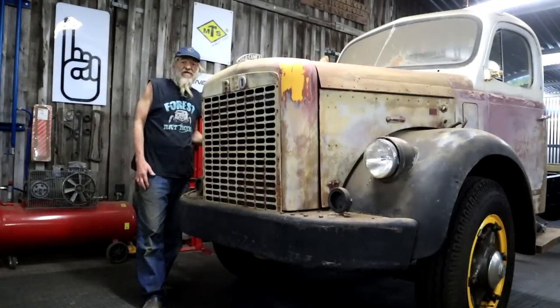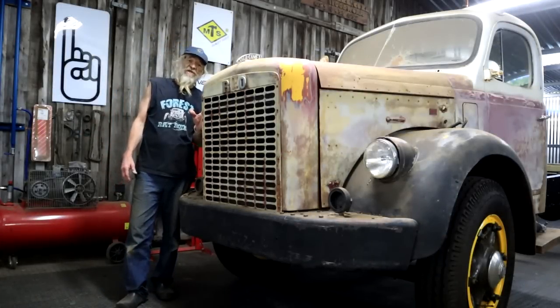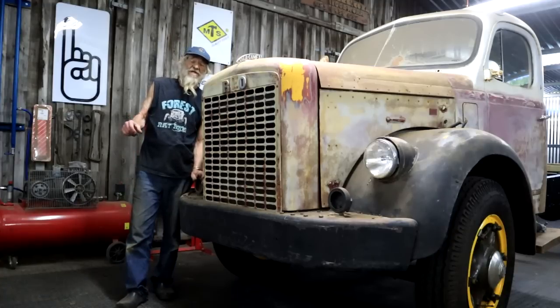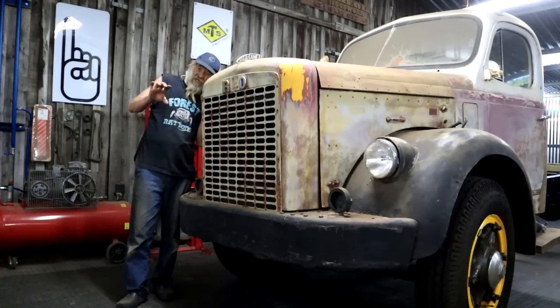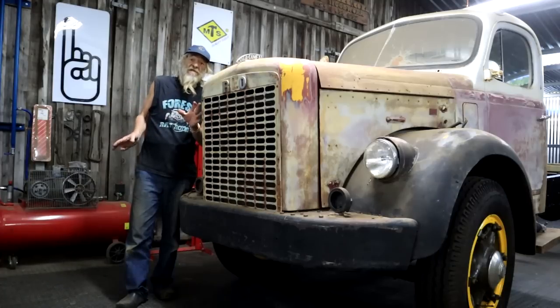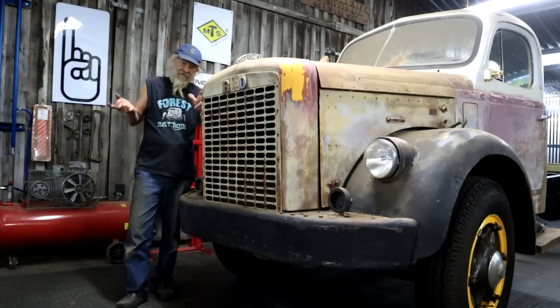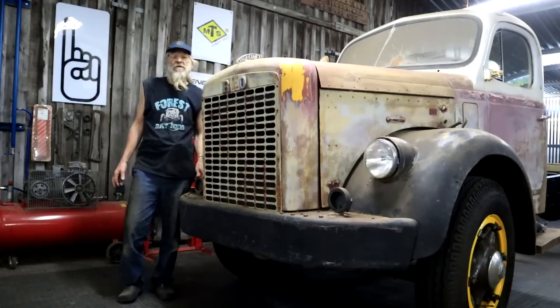So that's as far as we can go for now. I'm waiting for those back springs to be refurbished. I've also sent in the wheel cylinders to a company here, and what they actually do is they bore them out and install a stainless steel sleeve, and then they put new rubber seals, refurbish the thing completely, and make it better than new, man. And they can do any shape and any size, so that's quite awesome.